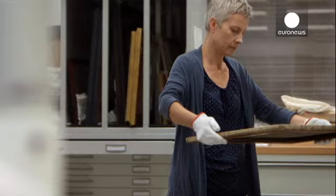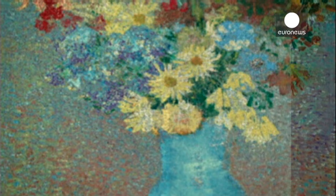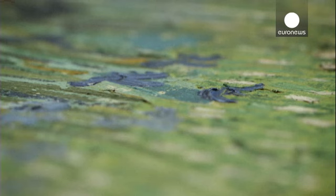This restoration center in Amsterdam studies and restores his sketches and paintings. We intend to go back in time to see what it originally looked like, and on the other hand to look into what effect our work will have in the future — the long-term effect of removing the varnish and other treatments. The center wants to know how Van Gogh's work will age, and that's important if we still want to enjoy his art 100 years from now.